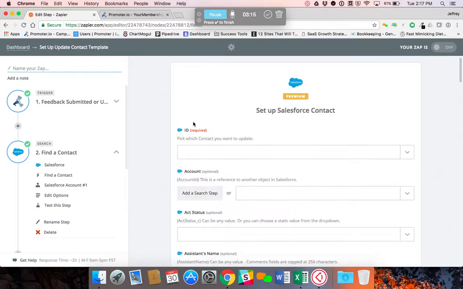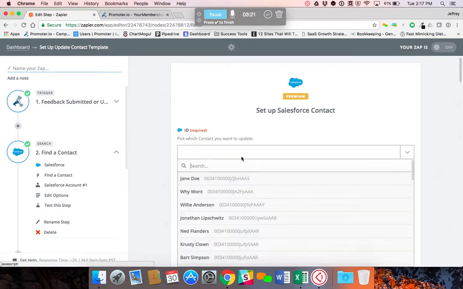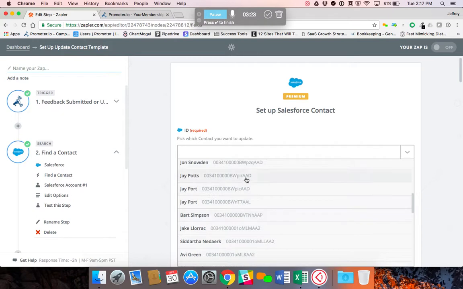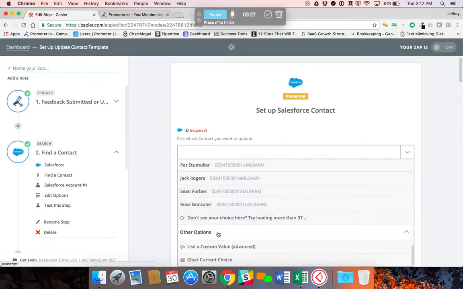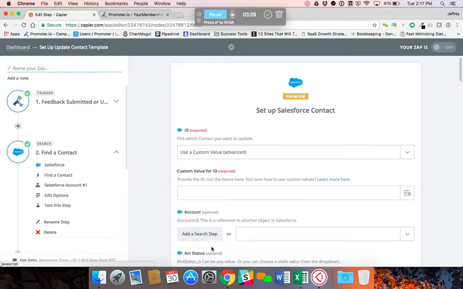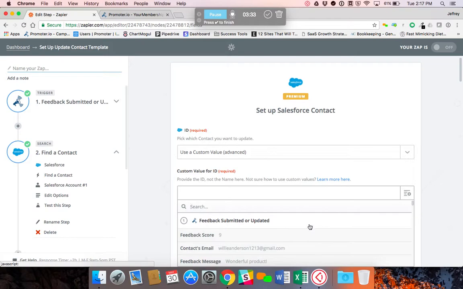Here it's going to ask how we're going to identify which contact. Click on the drop down, and it'll pull up a bunch of contacts that are currently in your instance of Salesforce. But what we want to do is go all the way to the bottom and use a custom value, the custom value that we got in step 2.